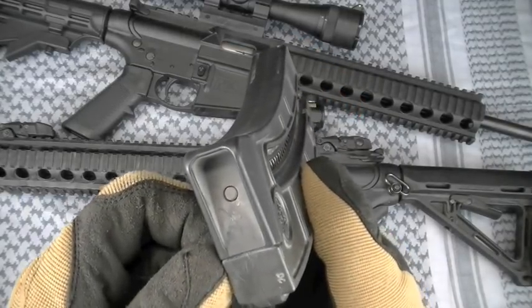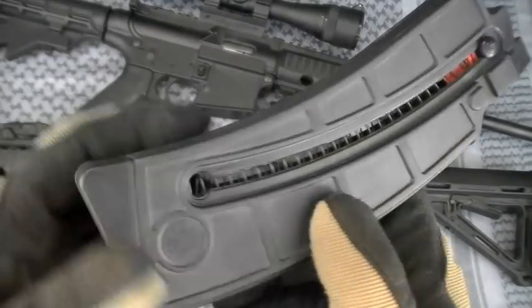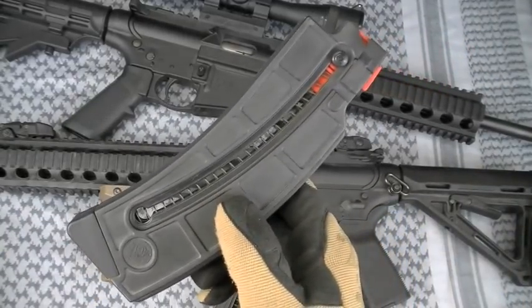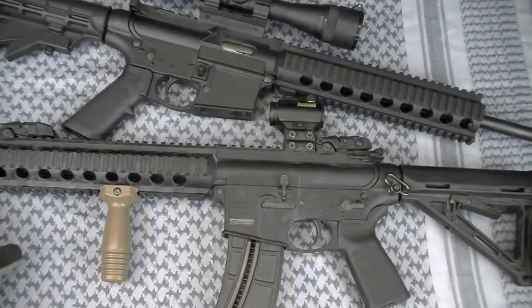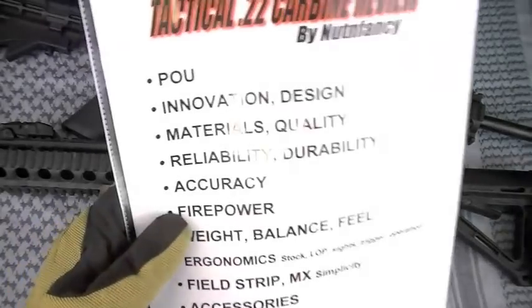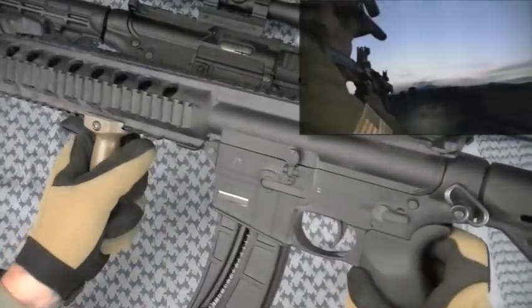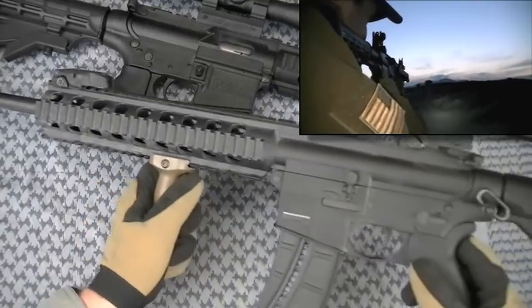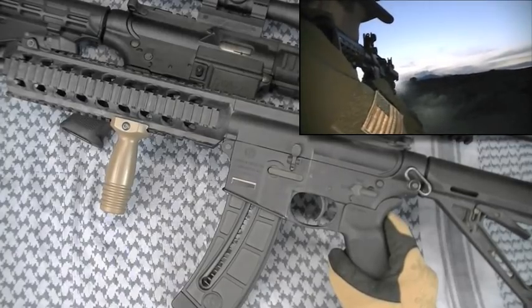The magazine is easy to take apart — you can see the dust caked on the floor plate. I'm going to take all the magazines apart, take out the springs, wash them with degreaser and a hot bucket of water, air dry them, and see if I still have those magazine feed issues. Weight, balance, and feel — five and a half pounds. The balance is maybe not exactly like a regular M4/AR-15, but I sure do like it. Swings into action fast, you can shoot with it for long periods of time without getting tired. The feel is all AR-15.